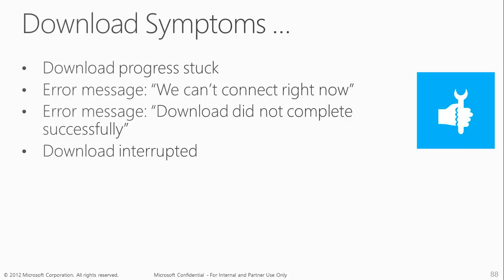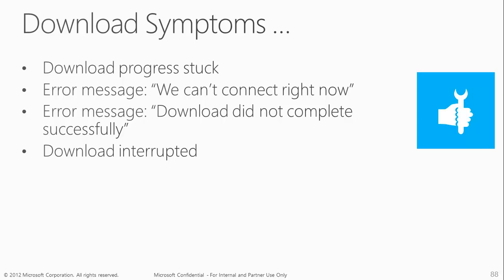So download issues related to web setup are generally going to manifest with one of the following symptoms. Either the download progress is stuck at 0% or another percentage for a very long time. This could be because web setup uses the BITS download engine, and you can approach troubleshooting for download issues as you would Windows Update download errors. The percentage at which a failure happens will vary depending on the issue, and also depending on the specific version and language of Windows being downloaded.